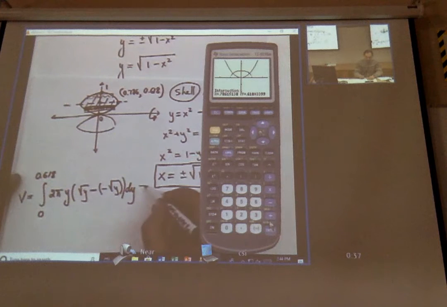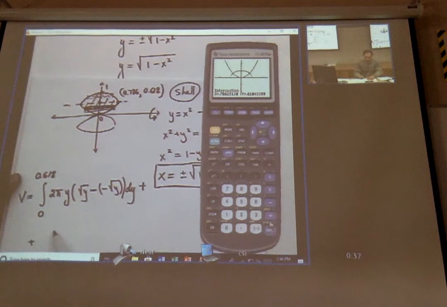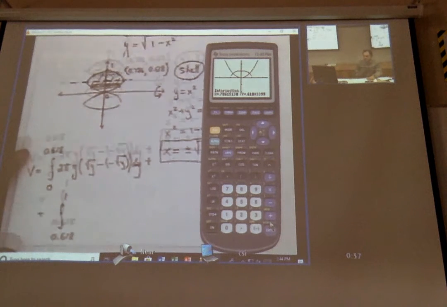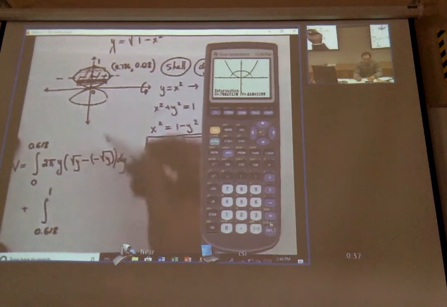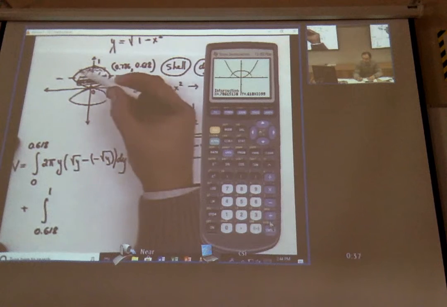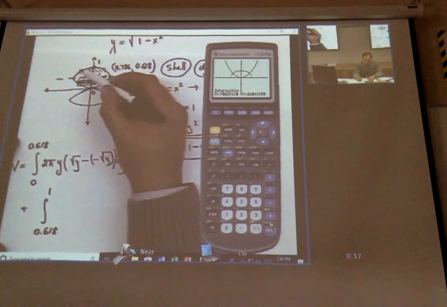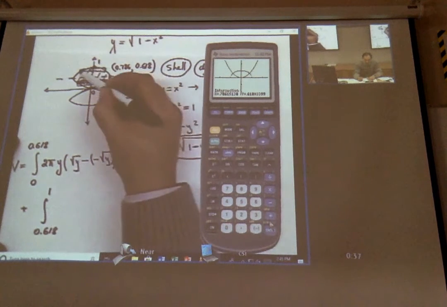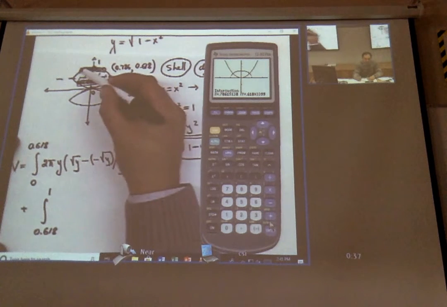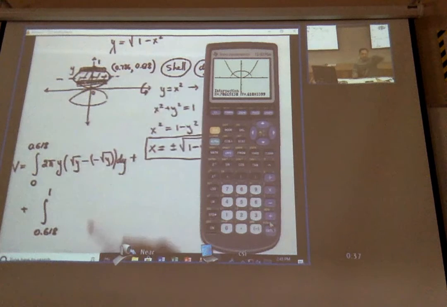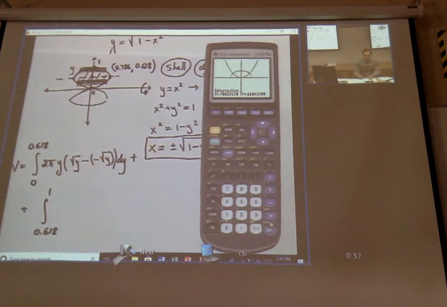Then plus integral from 0.618 to 1. Okay, let me move this up. And now I will move my rectangle higher. So my rectangle will be now over here. But still, the distance from my origin to this rectangle is also y. Okay, because it's just distance. I just moved it because I'm dealing with the same. There will be no 1 plus and all this. This is just y.